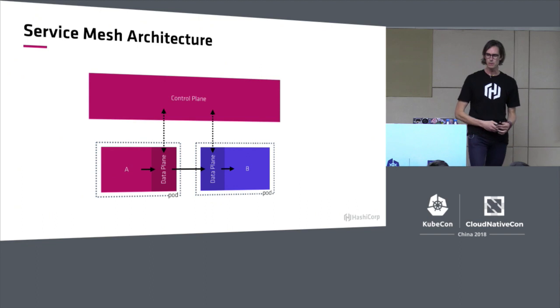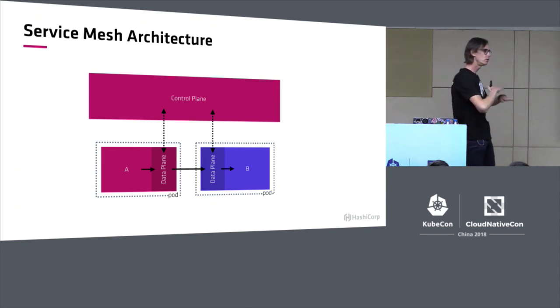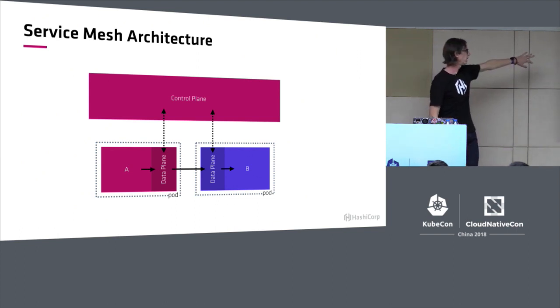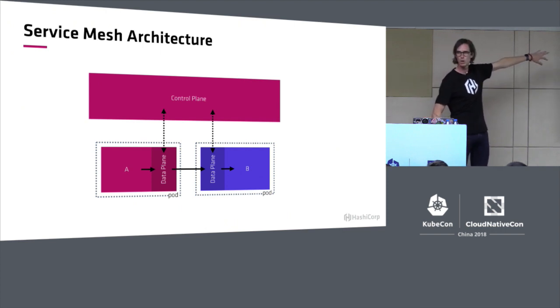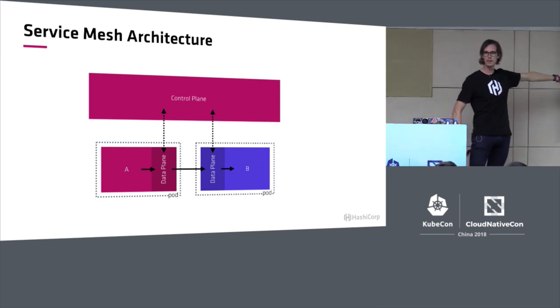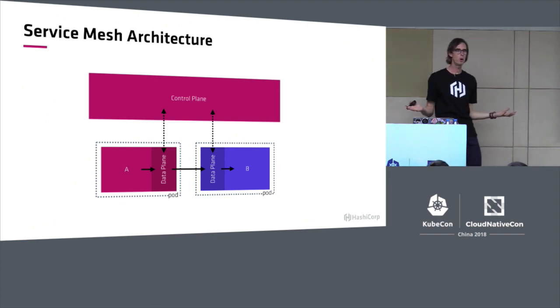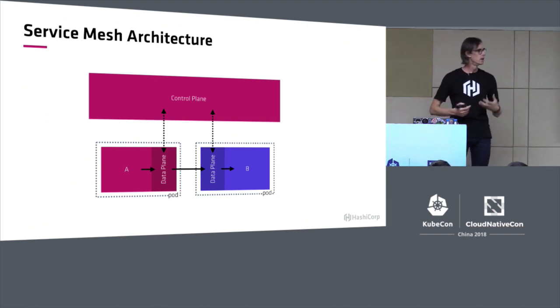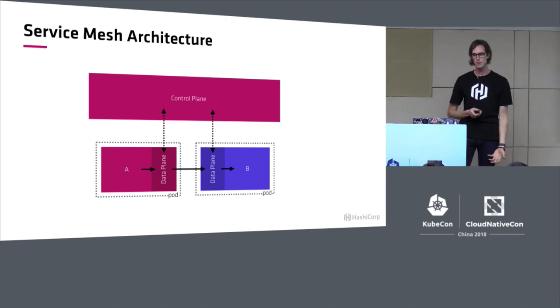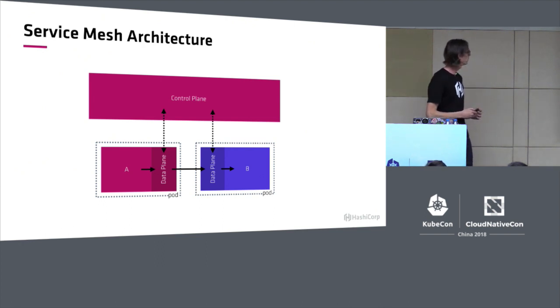They work predominantly because you end up with these two layers. You have your control plane, which is your centralized and distributed, highly available control plane, and you have the data plane. Your control plane is like your Istio, Consul Connect; the data plane is Envoy, probably the most popular data plane at the moment. It's the one that most of the service meshes seem to be adopting.